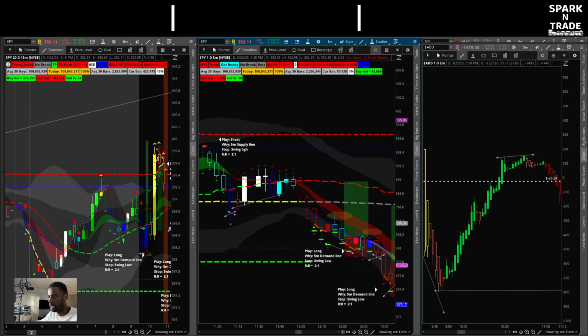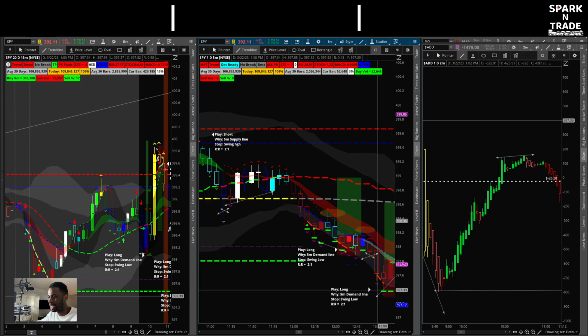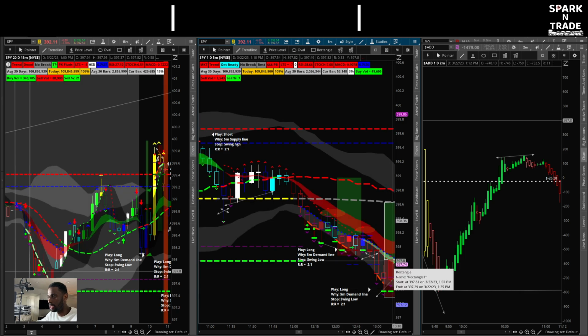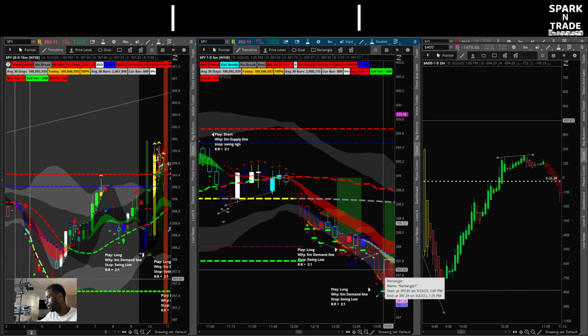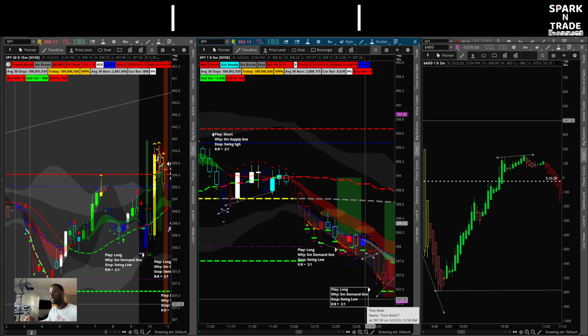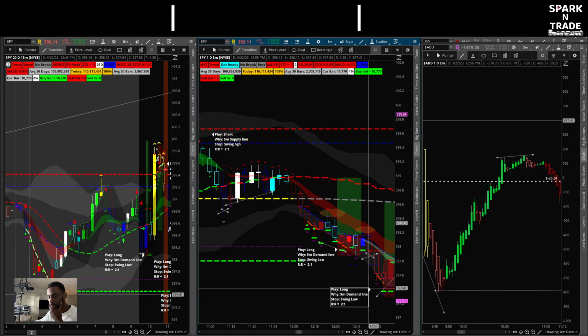Then we hit another potential demand here where we're calling for a long play. I would say that we literally called it once we saw the second straight line, totally missing this move from 397.30s to 397.80s. Okay, maybe took a walk. So about 50 cents on that, 60 cents, just pretty much couldn't capture it. And that's because, again, I want to really show you how hard it is to catch these demand zones. But we are just taking these trades, right?